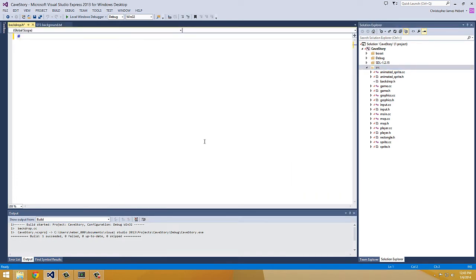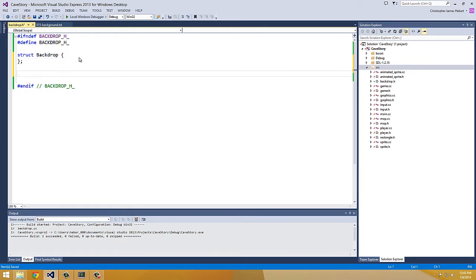So usual header guards and def, all caps. I'm going to just go ahead and put all the implementations in this backdrop.h file for now, just because I don't really feel like I need to have a bunch of files to manage this.